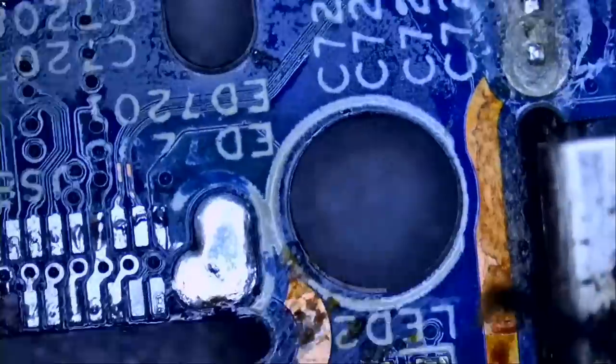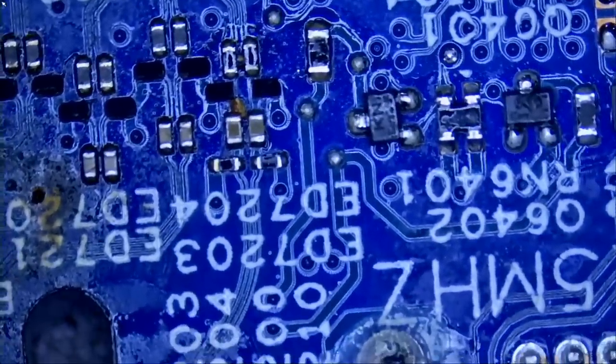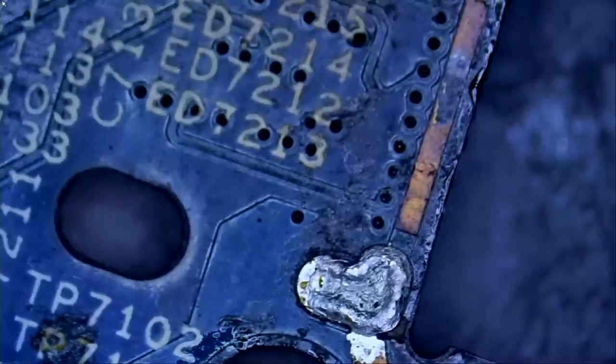And when you apply so much heat on a board, sometimes you lose components nearby. I do not see anything missing on the board. We do see a crispy board and we do see two ripped pads right here.